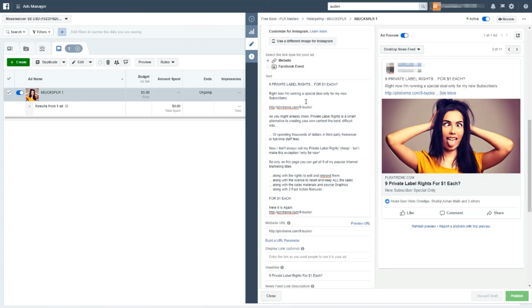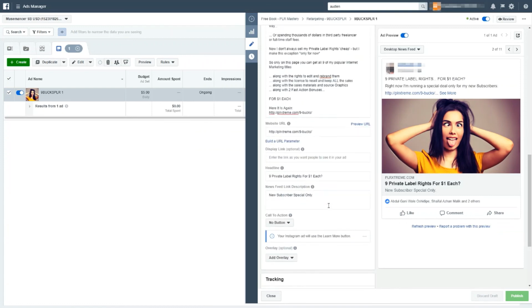I want you to know that this whole funnel for this offer is currently doing about $3 to $4 in earnings per click because of all the funnels that I put at the back. That's how powerful a funnel can be. And this is currently doing a 5 times return on ad spend.